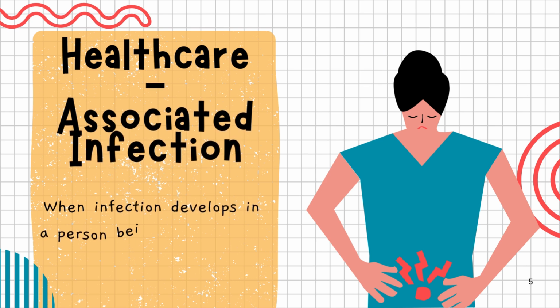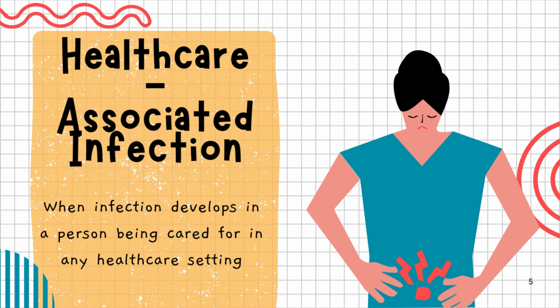So healthcare associated infection. This is commonly referred to as an HAI. And these are infections that happen when an individual is getting treatment in any healthcare environment, and that does include long-term care facilities. These infections spread rapidly among residents, particularly those who have weakened immune systems. And the health team, which you are included, must be vigilant in preventing the spread of infection.